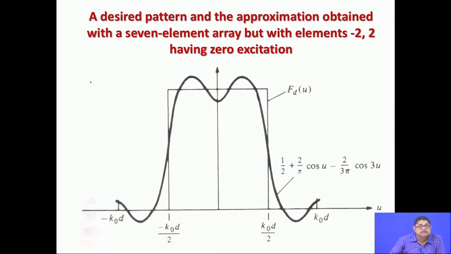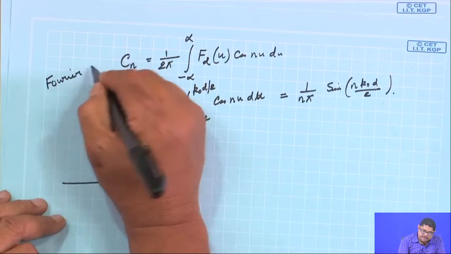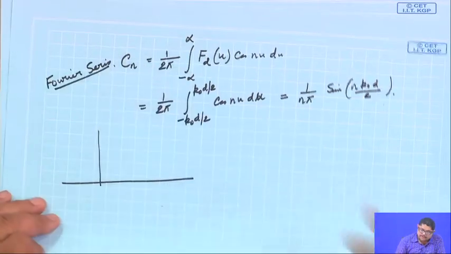So, this is one approach, it is very easy, and actually people have proved that it gives a least mean square error approximation to the desired pattern. But the problem is, you see that here you have side lobes, etc. So, another choice is that suppose I do not want any side lobe. Actually this method that I described is called the Fourier series method, already you see that.